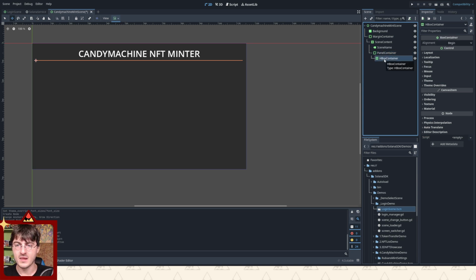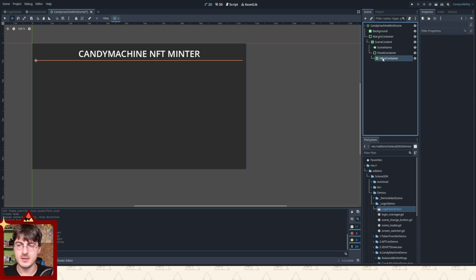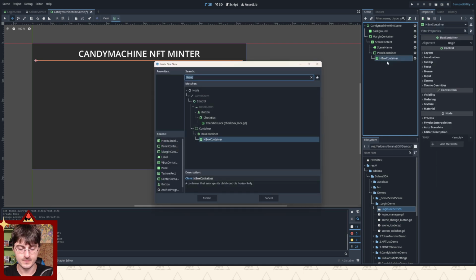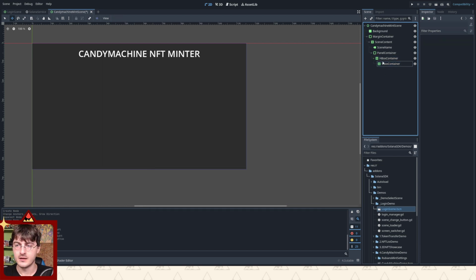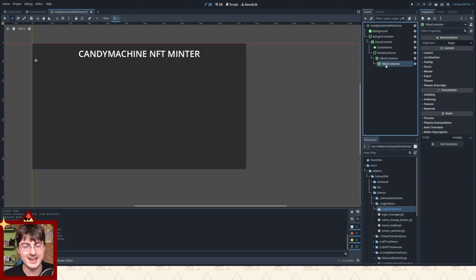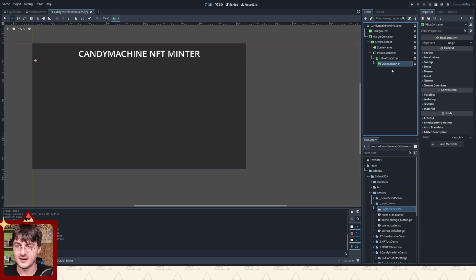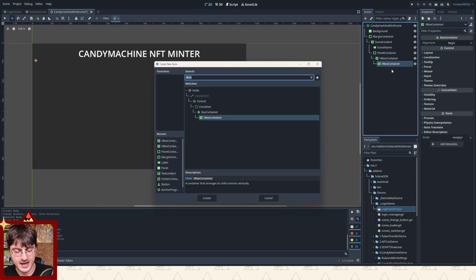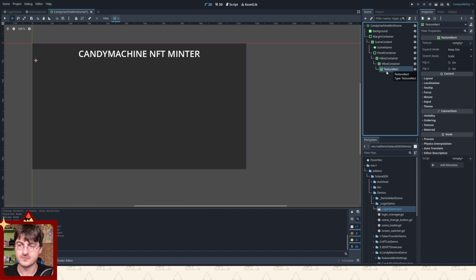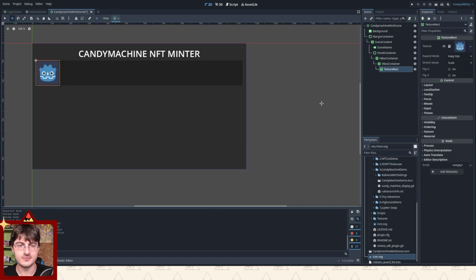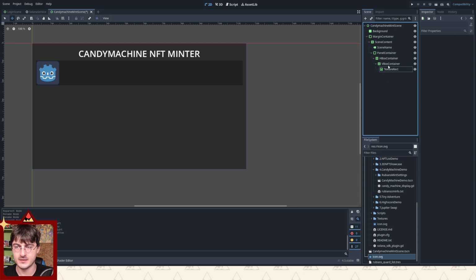So what I could do is maybe in the first one, I'll also add another VBox container. It's getting quite difficult to understand, but you'll soon understand. So let me show you. I'm gonna be adding a texture rect right here. And the texture, let's just do a simple, this icon SVG like that. Okay, and now you're kind of starting to see, in a way.